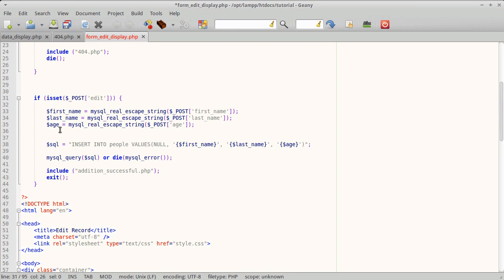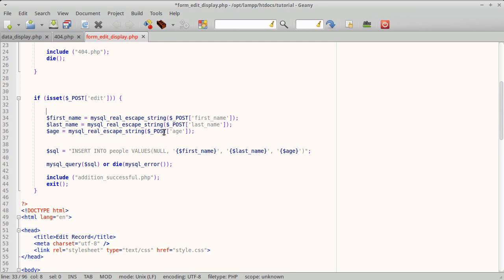We're gonna use the same code as in the add form, but I'm gonna also add here an ID is equal to mysql real escape string post ID, which looks great here. And this SQL will change.